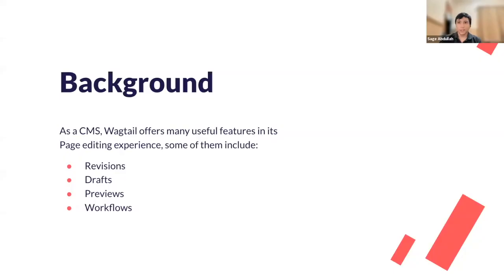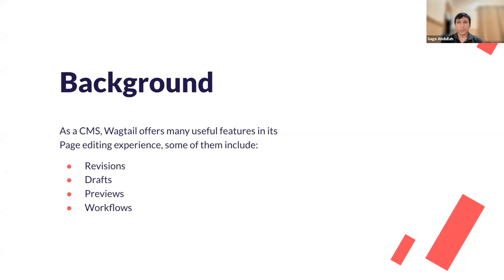As a CMS, Wagtail gives you so many useful features in the page editing experience. Features like revisions that let you see the complete history of a page, and you can go back to a previous revision and also compare the differences between revisions. You also have drafts, so if your page is not ready to be published, you can still create and edit the page as a draft. You can also preview any changes that you've made to the page without actually saving the page.